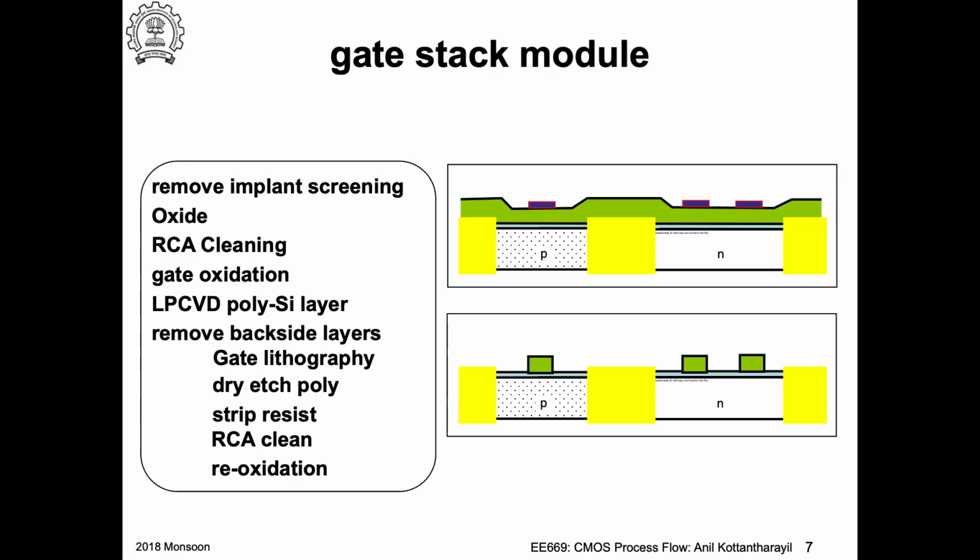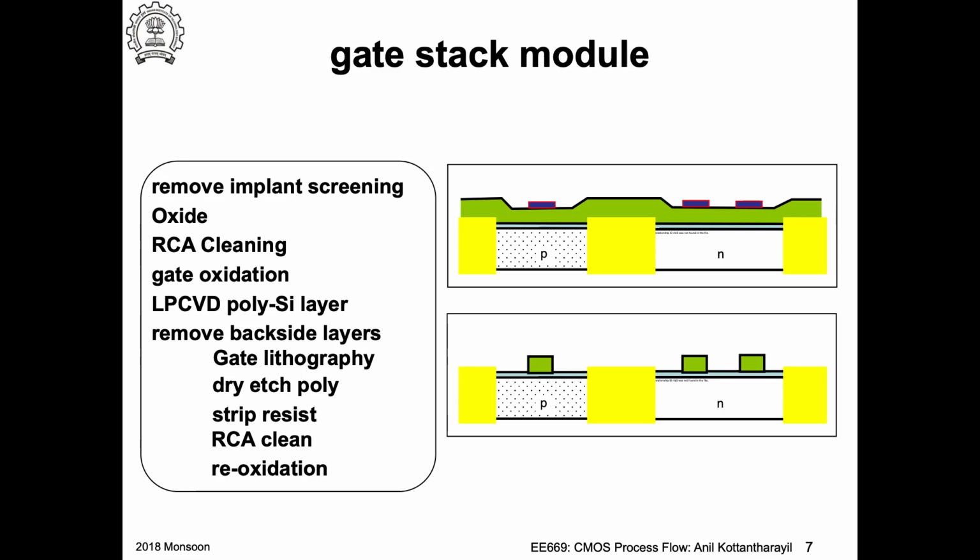Now if you go back to the previous slides, you remember we had the pad oxide that was used for stopping the CMP, meaning we deposited the nitride on top of the pad oxide in the shallow trench isolation. That was still there when we did the implants, and then that has to be removed. What you're going to do here is actually create your gate. So remove that oxide which was already there.